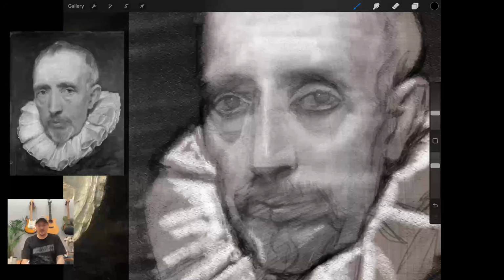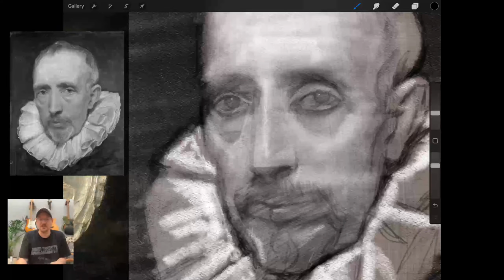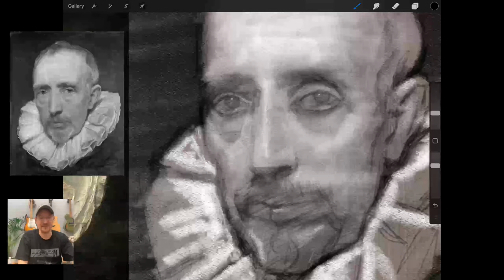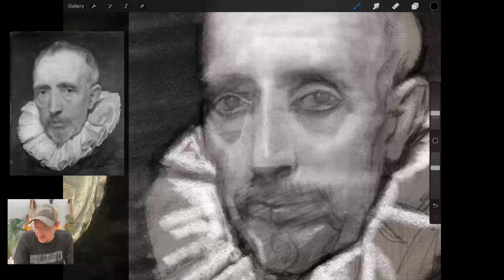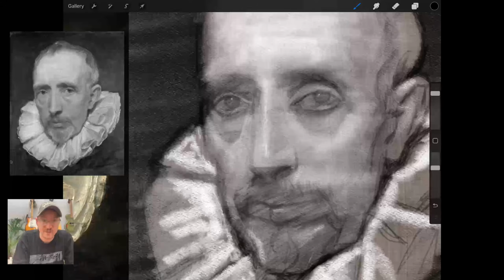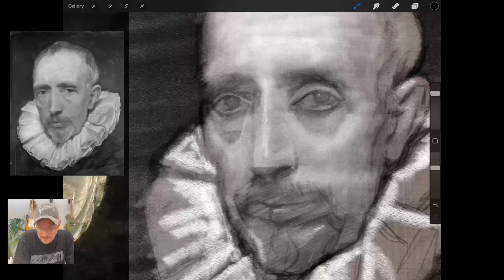Awesome. So let's bring back some of the shadows. I'm going to bring my computer closer. I used to do printouts for this, but I couldn't get the printout to go to the size that I wanted. And so I've been using the computer to zoom in. This is really beautiful, this turn of that eye.